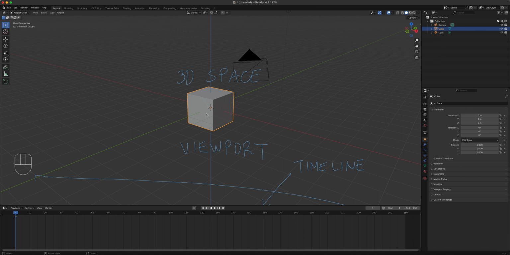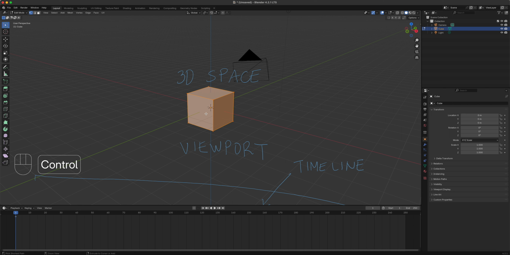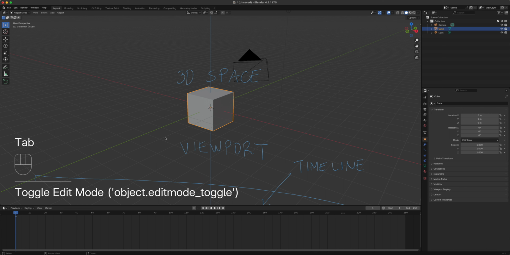Even if I go to, let's say, edit mode right here, and I'm going to try to use a tool like loop cut, as you can see, the status bar changes to, if I left click, I'm confirming it. I can cancel it. I can do all sorts of stuff with this one. So that basically tells you what context of the tool you're currently using.